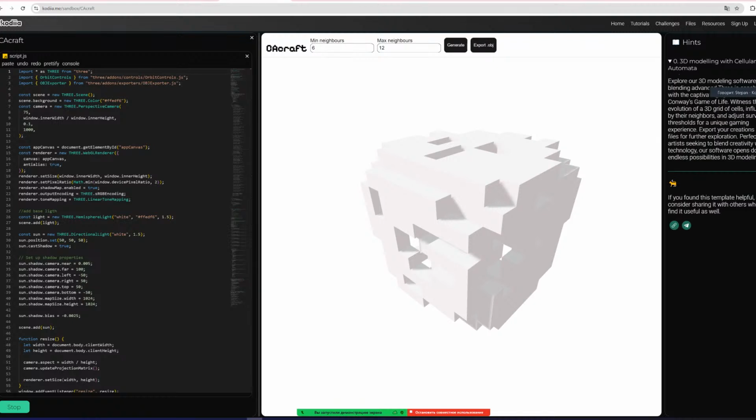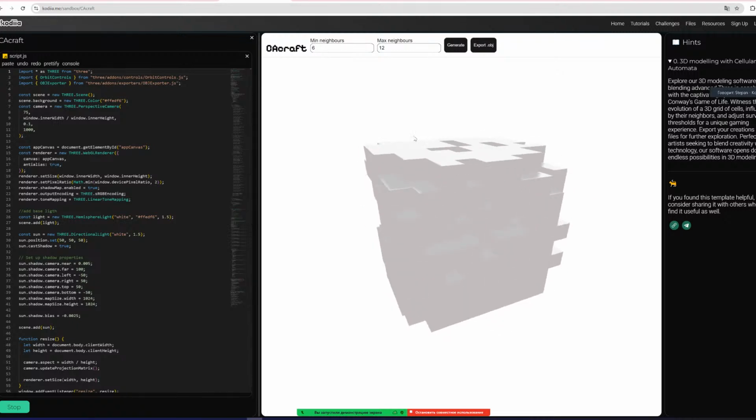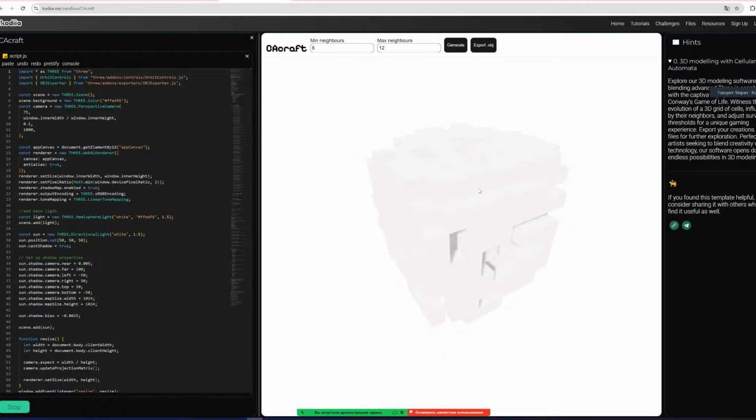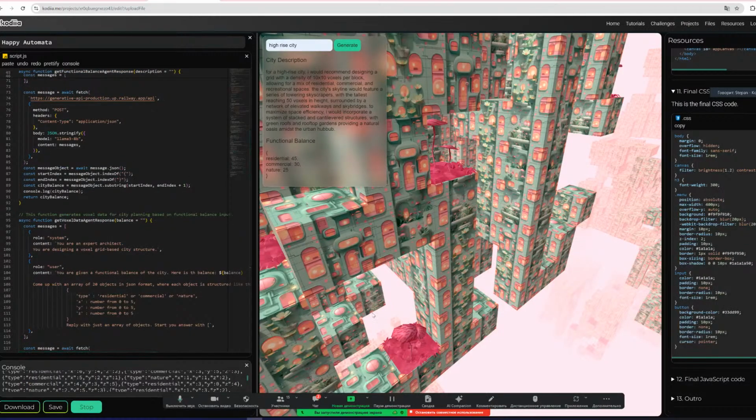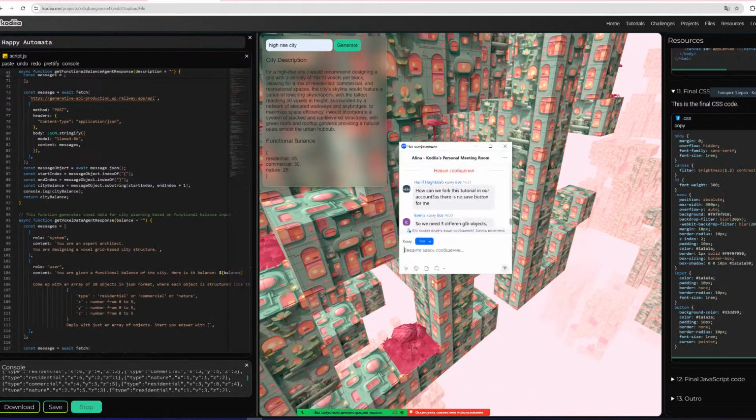Some details about how it works are explained here, that it is a cellular automata and you can export an OBJ file using this. Then use this file in Blender, upload some textures, implement some textures, and export it as a GLB asset and upload this GLB asset to your project to use it in your scene.